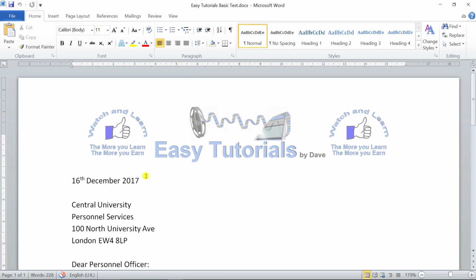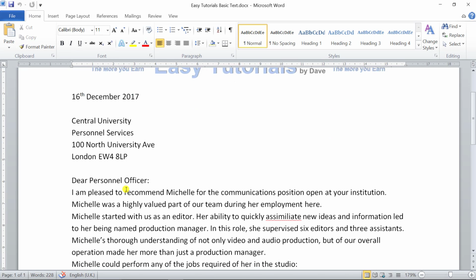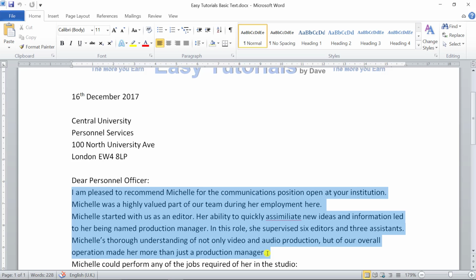Notice here my cursor is flashing at the beginning of the document, and to select the data we just highlight the data along there like that, and that's how 99% of all people select data when they're using Microsoft Word. So let's say for instance that they want to select this paragraph, they just come down here and highlight it like so, and that's fine, nothing wrong with that.